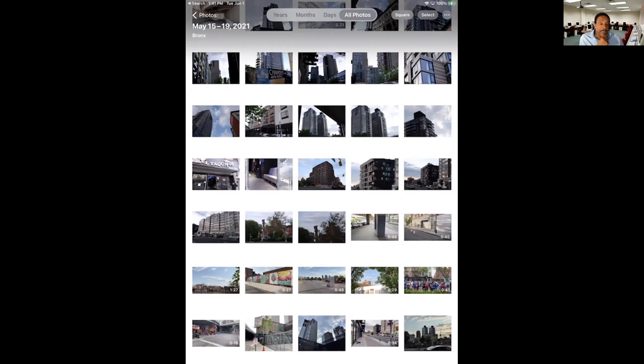Which is pretty good unless you're taking a lot of videos, because videos fill up space pretty fast. And that 15 gigabytes has to be shared amongst your Photos app, and Google Drive will fill it up as well. So why is he talking about this on the Apple iPhone? Because a lot of people that have iPhones use this. If you need more than 15 gigabytes, you can pay $2 a month or $20 a year to get 100 gigabytes, which is twice what you get from Apple. You pay $1 a month and you get 50 gigabytes.